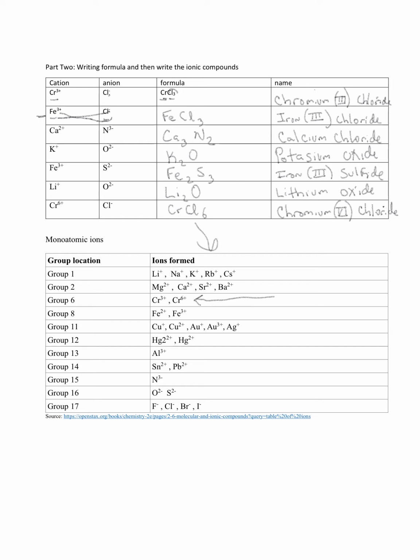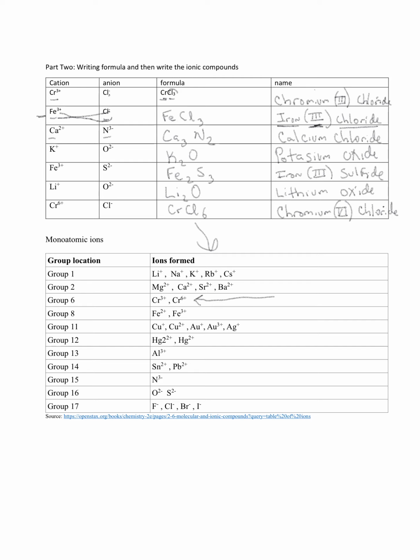And the next one, you have the calcium. Sorry, I'm going to have to name that too. Iron 3 chloride, because there's more than one charge that iron can have, so I'm going to indicate that by putting the charge in Roman numerals. And then you have the chloride ion, so iron 3 chloride. Now next one, calcium and nitrogen.